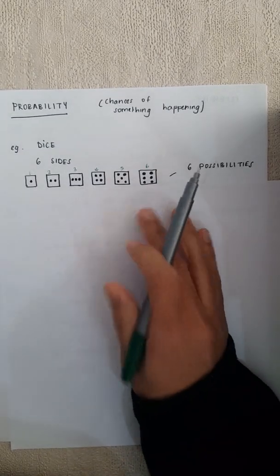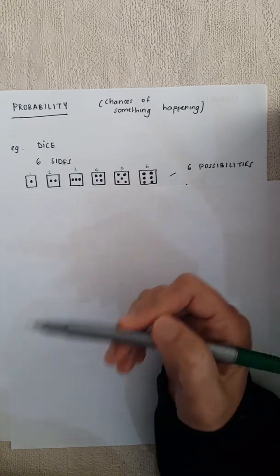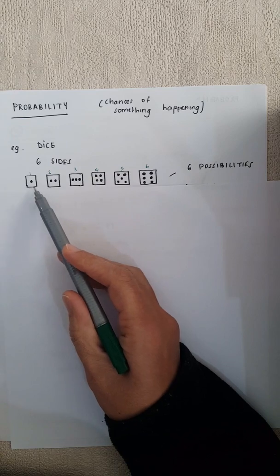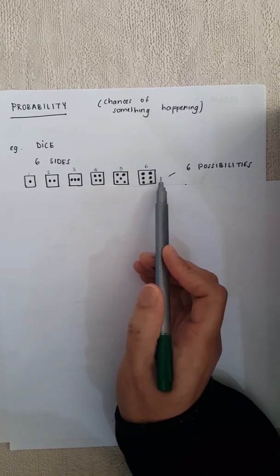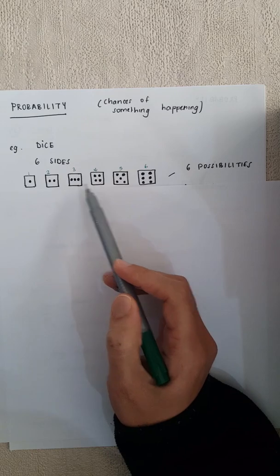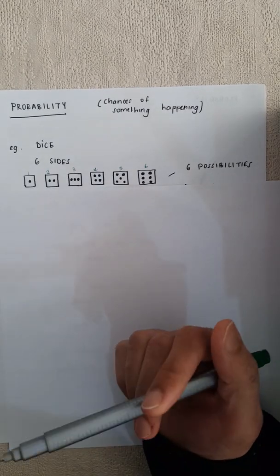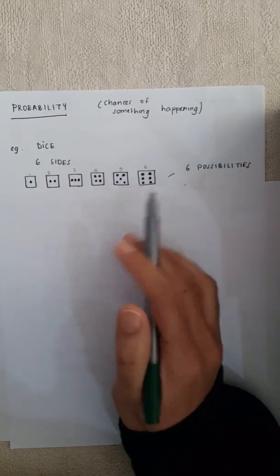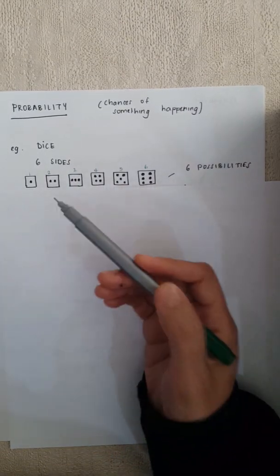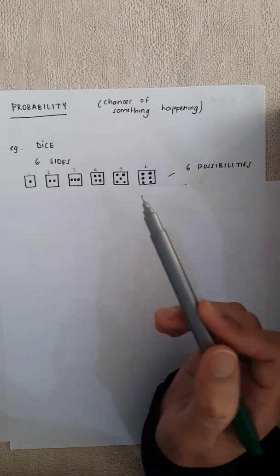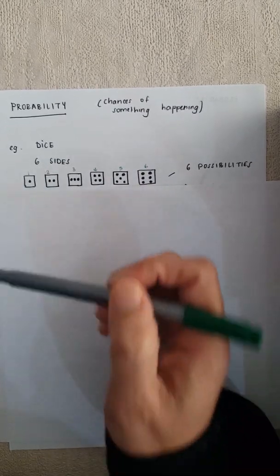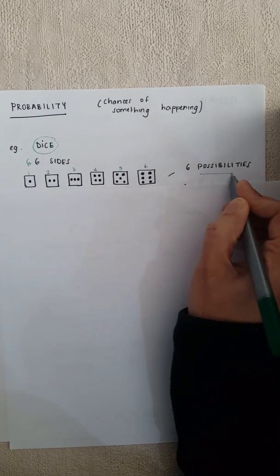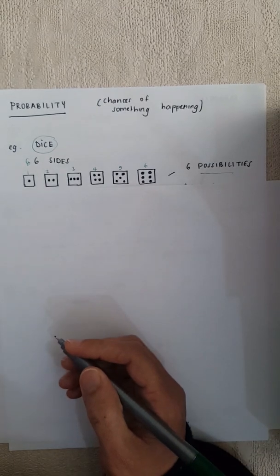If you're playing a game of Monopoly or any game that you play with the dice, when you want to roll the dice, you have a possibility or a chance of rolling that dice. There are 6 possibilities. You can either roll a 1, a 2, a 3, a 4, a 5, or 6. It's something that we don't know, so it's a chance we're taking. We roll the dice and hope for the best, but it can be any one of these numbers. Because the dice has 6 sides, we say that there are 6 possibilities to roll the dice.